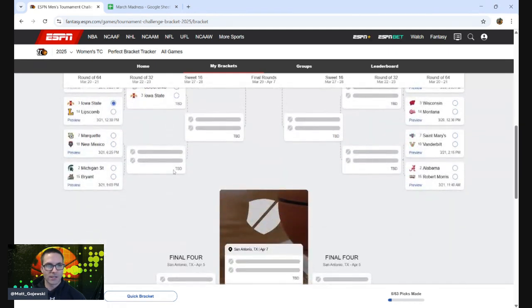Probably the most interesting first-round matchup in the South region to me is Marquette versus New Mexico, because you have an underachieving Marquette team that previously beat Purdue and Maryland and has these high major wins. And then you have New Mexico playing in the Mountain West, which is a conference that has not received a lot of respect, and probably deservedly so, since San Diego State made the title game last year. They put an abundance of these teams, and they all bowed out very early. New Mexico is a weird team. They can't shoot very well.